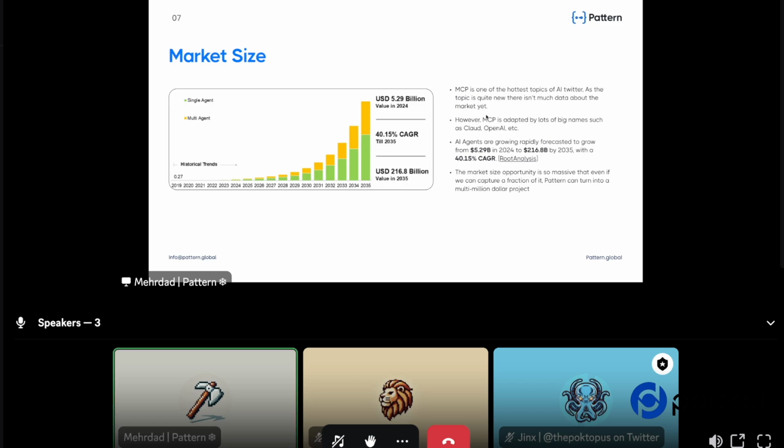I forgot to update this. And apart from that, we have AI agents that are growing rapidly. The forecast shows that they're going to go from $5 billion in 2024 to over $200 billion in 2035, which is a very massive market. And multi-agent systems are rising in that industry, which is what we are building as well.